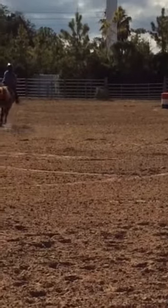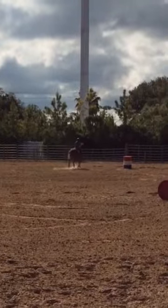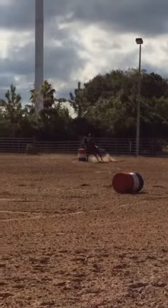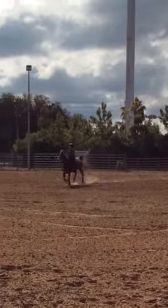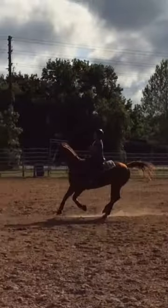And the same thing when he cuts your pocket off, he goes out wide, and that's not necessarily a good thing either. At least when he goes wider, he does keep his forward motion. So one other drill I'd like you to do during the week with him is the sprinting. With no barrels involved, just sprint the length of the arena and just try to make running a little bit more fun for him. You know, once or twice a week in the arena, just let him sprint the length of the arena.